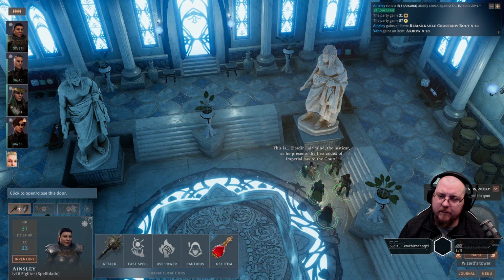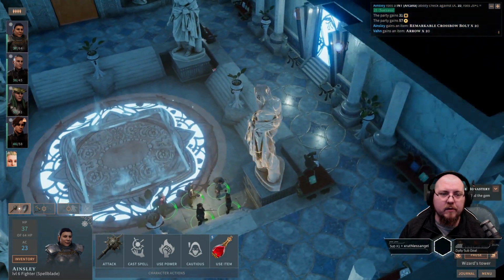This is Eridar Fairmind, the Justicar, as he presents the first Codex of Imperial Law to the court.